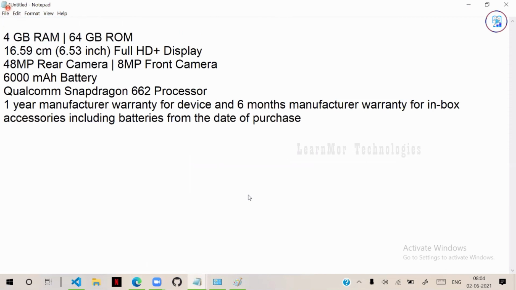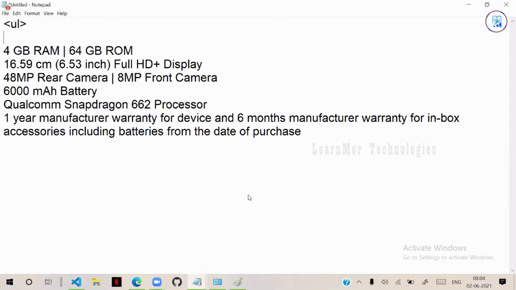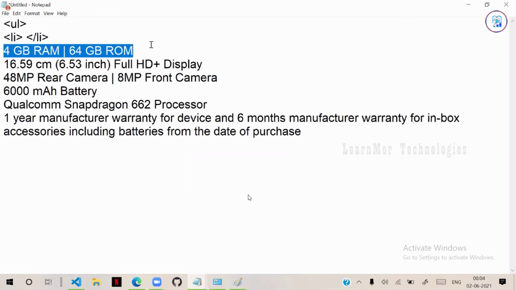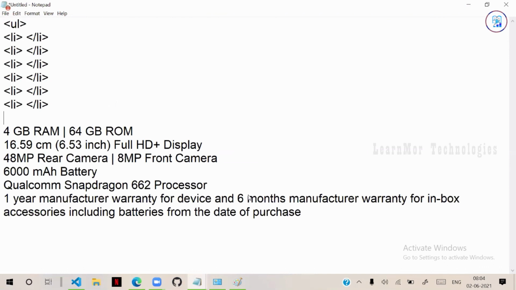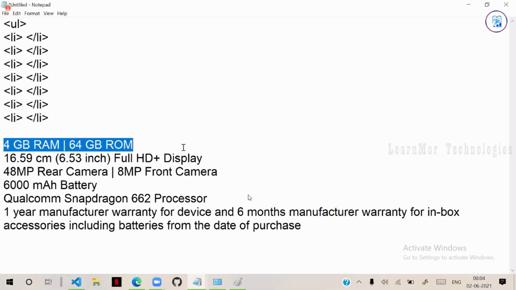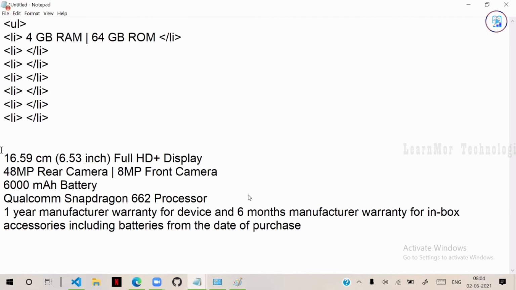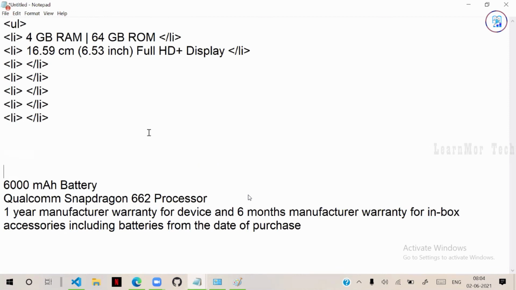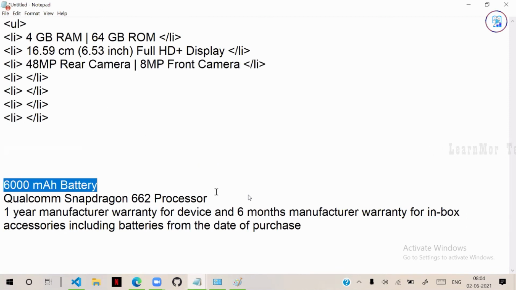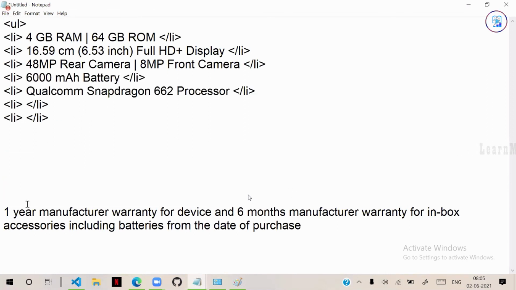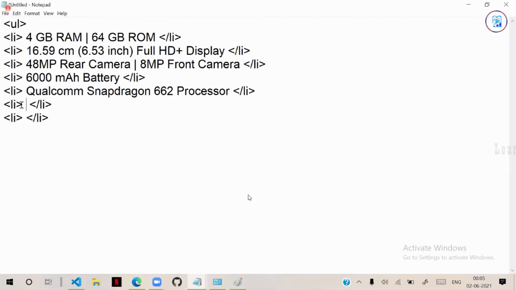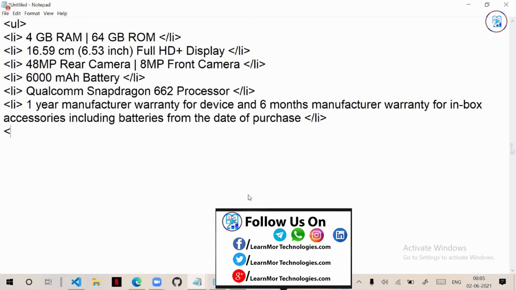That means you have to create an unordered list, UL, and in that we have a list item, and close the list item. We have so many list items, 1, 2, 3, 4, 5, 6 list items here. In the first list item is the first option, then the second list item, the third, the fourth, the fifth, and the sixth list item, and at the end you close the unordered list.